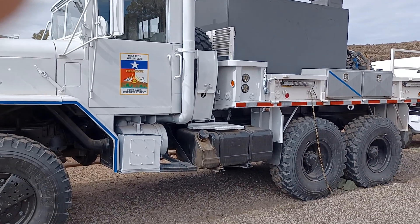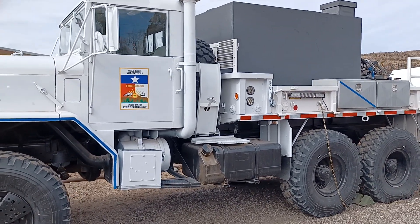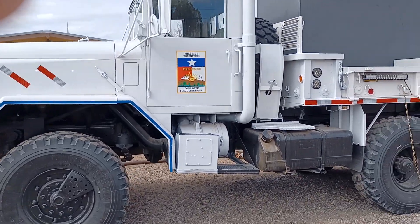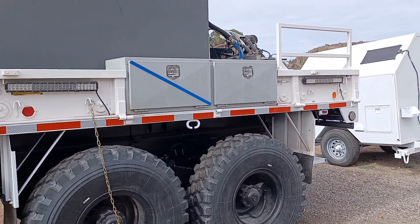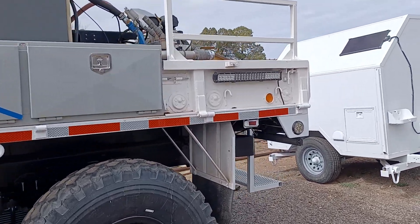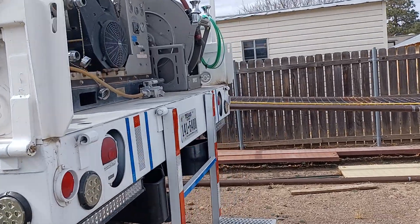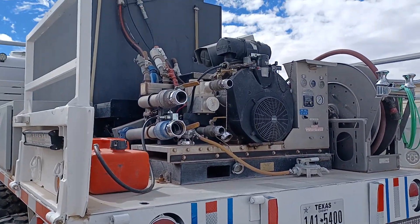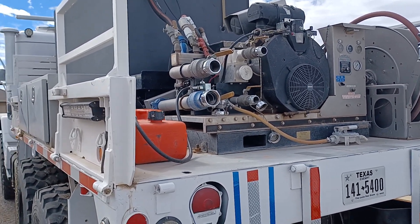They get some pretty good brush fires going. The difference between these and your regular city fire trucks is these have the capability to pump water and roll at the same time, where the regular pumpers in the cities don't — they have to be stationary to pump. There's the auxiliary pump on the back of it right there.